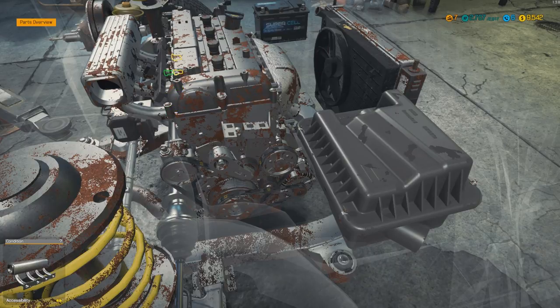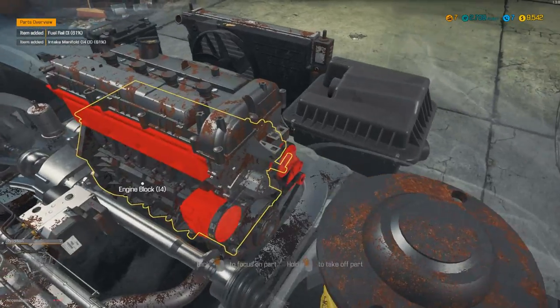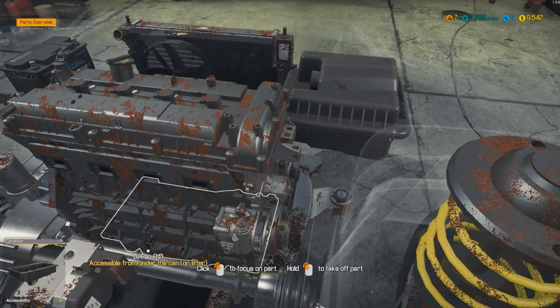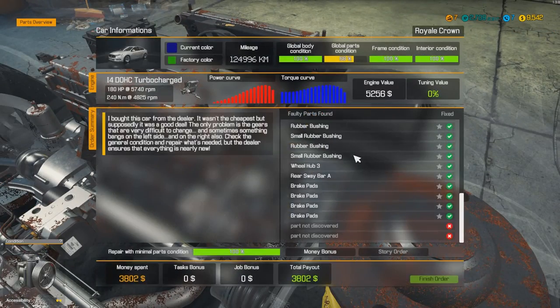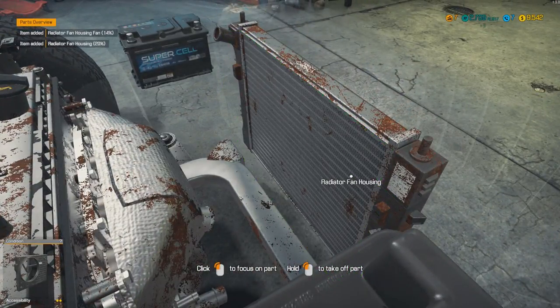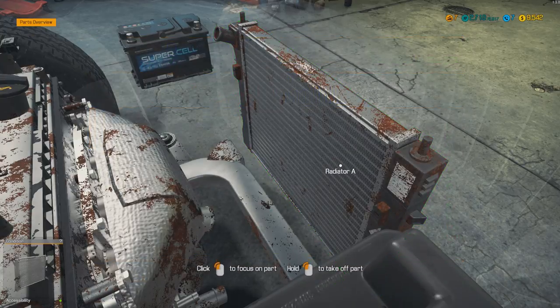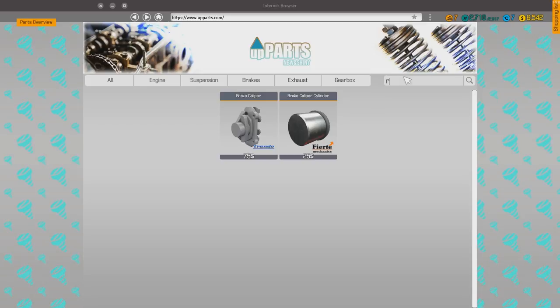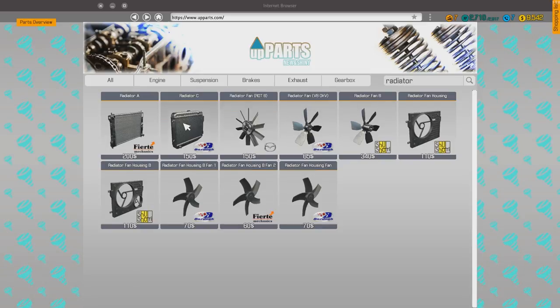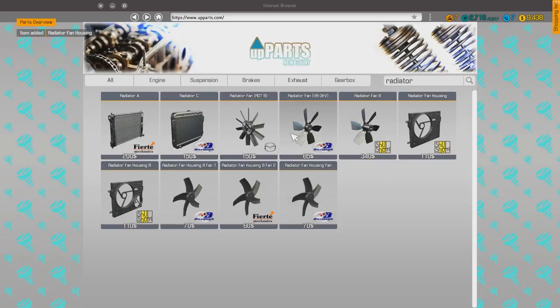Oh, wait a second. The fuel injection rail, but it also looks like 61%. Yep. And I suppose that's not it. Nope. Oh, it's the radiator fan housing. There we go. 14%. It's always that, isn't it? There we go. Fan housing. Fan. Radiator. Fan housing and fan.